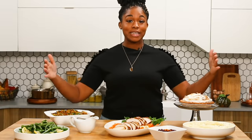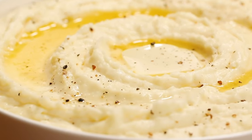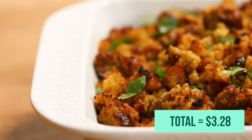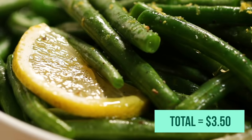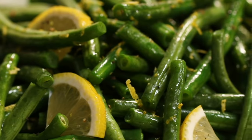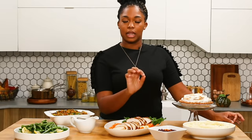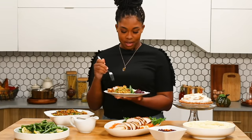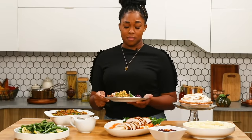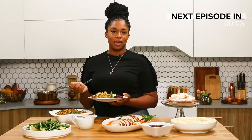This is what $29.93 worth of food looks like. I was able to make the mashed potatoes with real butter and sour cream — so I got that tang, I got my dairy in there. The stuffing is surprisingly really, really beautiful — a nice crunch to it, it looks good, and it looks like it took a lot of time. Green beans just to liven up the party — we needed some freshness, we have to eat some vegetables. And this pie — it looks stunning. It looks like I really took my time. I actually had enough money to add a little bit of cranberry sauce with some orange zest for the extra oomph. Quality control time on this turkey — this is not bad. For the price point, this is actually pretty good. The mashed potatoes? Okay, those are amazing. Anything with a cup and a half of butter in it should be amazing, and it is. I'm very proud of this.